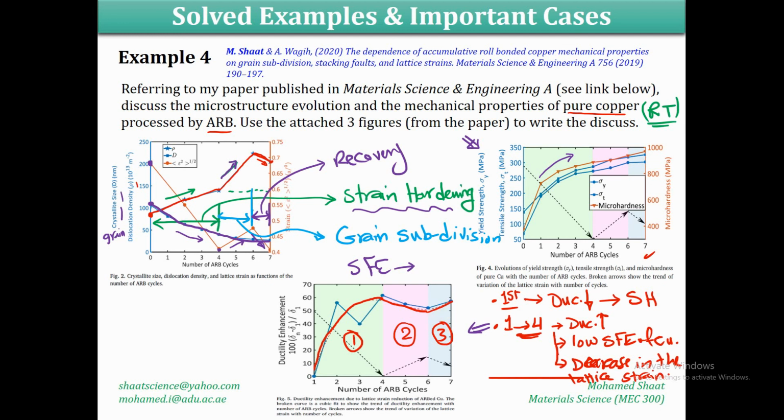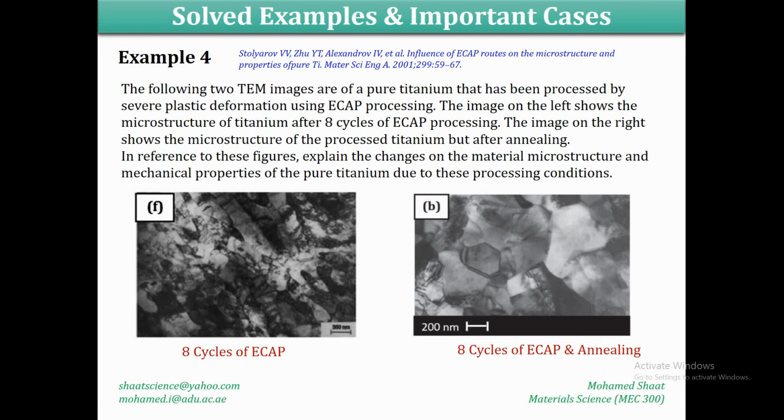So as you can see, all the results and the figures are consistent together and explain what we already have covered in chapter 7 and even in chapter 4 about these different effects of these dislocations and these different microstructure defects on the mechanical properties of a pure metal that has been processed by accumulative roll bonding at room temperature. Make sense? Alright, so let us consider this example about the TEM micrographs.